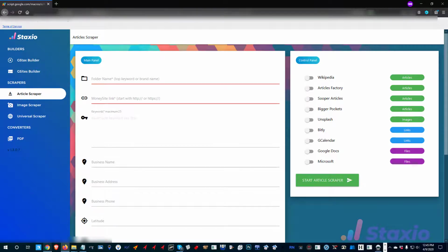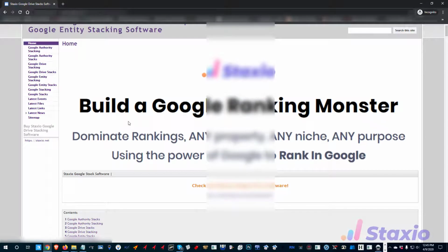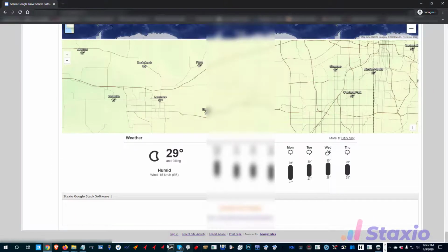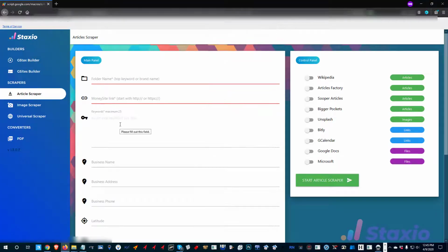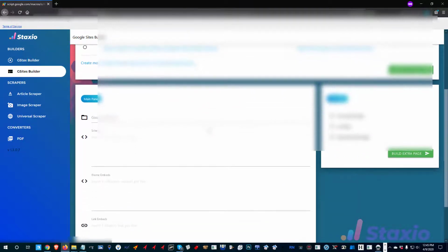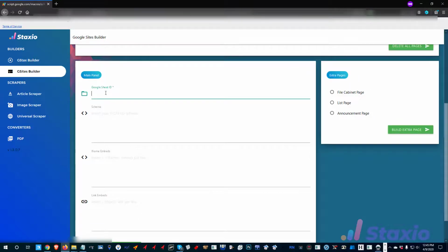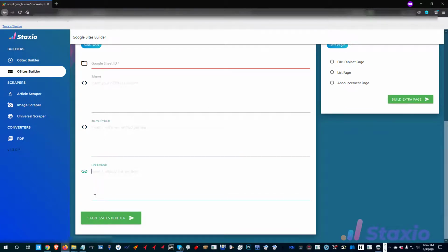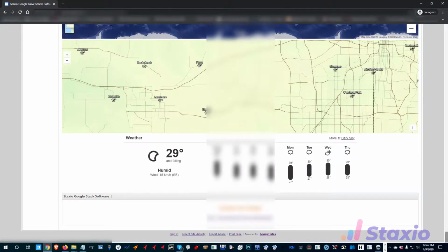The G-Sites Builder is putting it all together, all the content, all the stuff it's created on the back end, and making it into this nice, beautiful Google Drive stack off of the Google site. All right. So again, go in here to the Google Sites Builder. I've got a couple demo sites that I put up here. And again, it's really simple. You'll input the Google Sheet ID. You can add schema code, iframe embeds, link embeds, and just hit Start G-Sites Builder. In a matter of minutes, it puts all this together for you on autopilot.